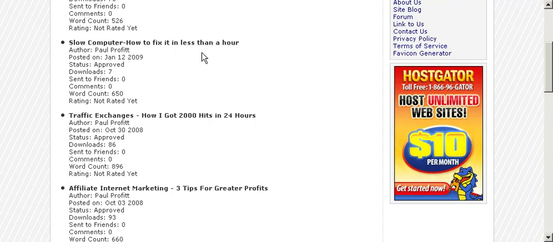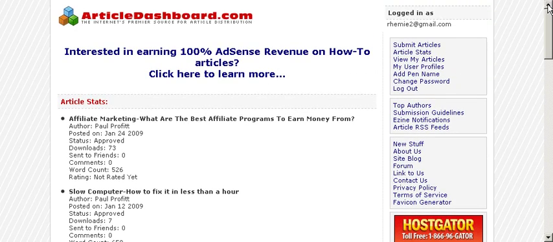And it saves you a lot of hard work, because if you write rubbish articles and submit them to 100 directories, you're still going to get poor results, because people are just not going to be interested. So take your time. You might have heard people who say they write 3 articles in a day and submit them. That is not the way I suggest you go.